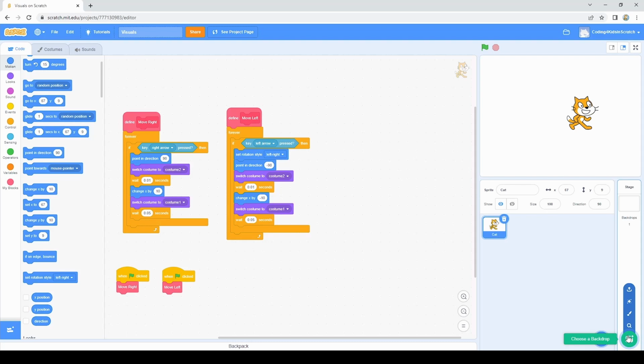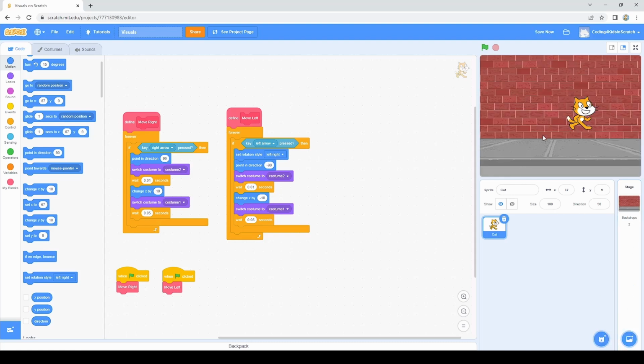For now, let's add a new background to the project either by choosing one from the Scratch collection or by getting a random one using the spark option. It doesn't matter what background you choose for this part of the book. Then the background should automatically appear as the backdrop of the stage.